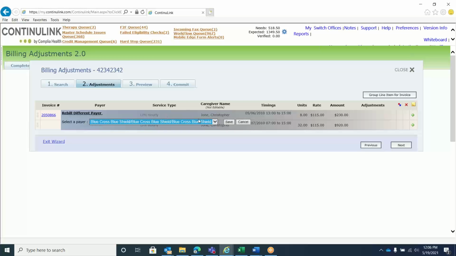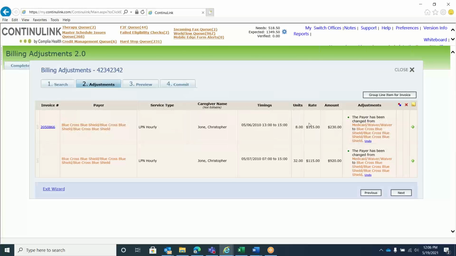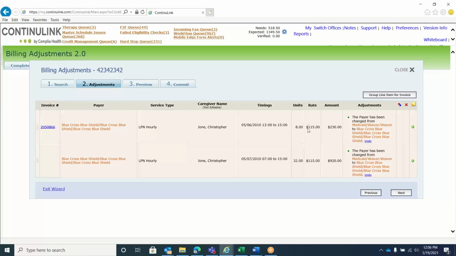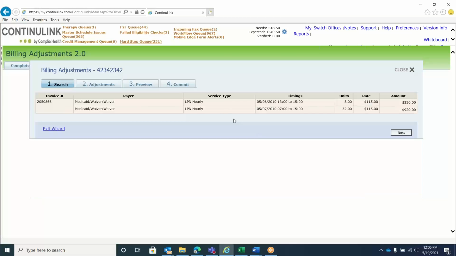So it's Blue Cross Blue Shield. So then I can come over here and save that. So then I'm going to go over here. I can enter comments. And then I can adjust the units. Let's see. That one I just did a billing adjustment.